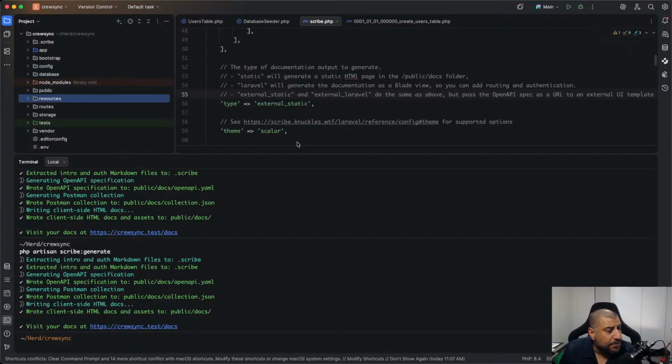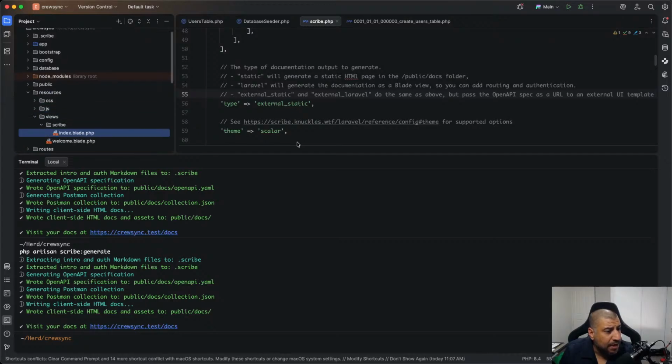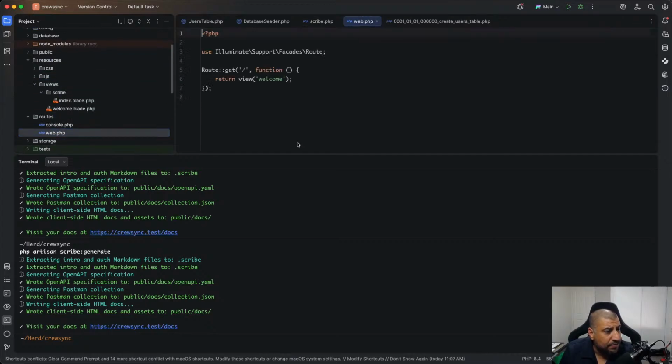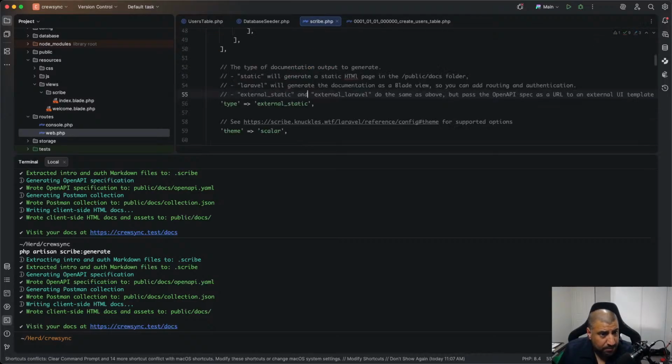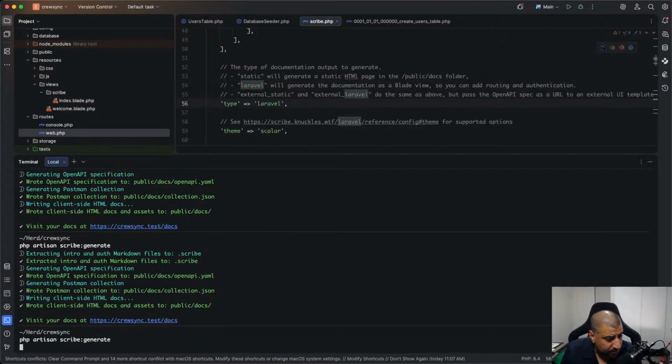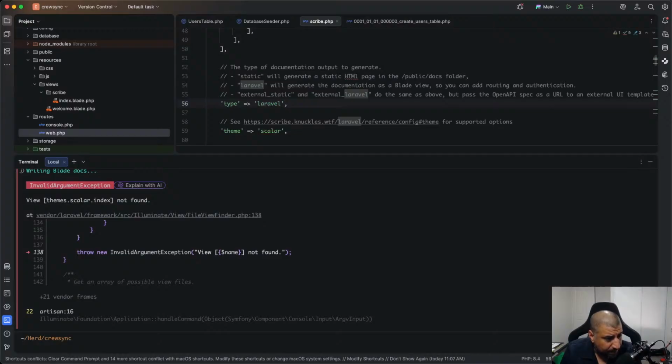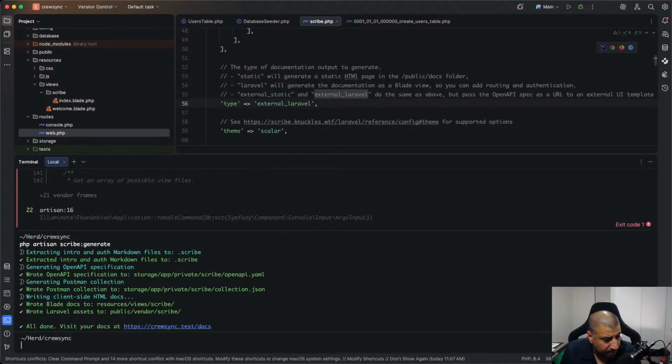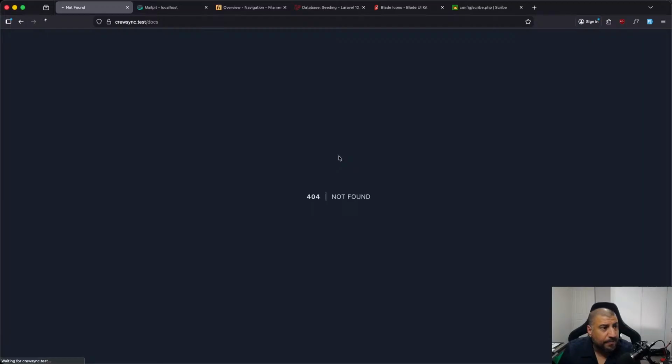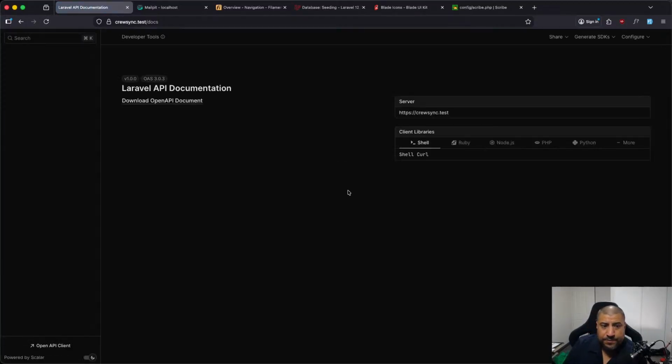So that should have generated in the resource scribe index, and in the route it should come in. I'm a bit confused about this one. Yeah, so it needs to have external Laravel probably. Okay, with this one, yep.